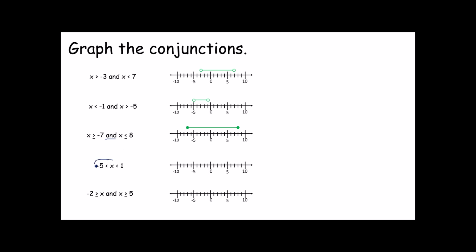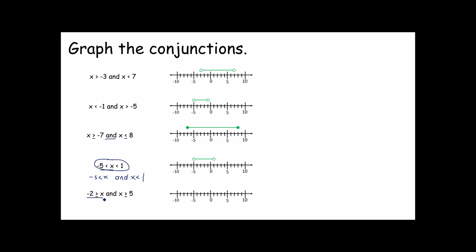Now I did put this on here. This is slightly different for you. This is -5 is less than x, which is less than 1. This is a shortcut way of saying -5 is less than x, and x is less than 1. It's just an abbreviated way of writing it. Can you figure out which values meet those conditions? Hopefully you came up with that. Notice the open circles because -5 is not less than itself and 1 is not less than itself.